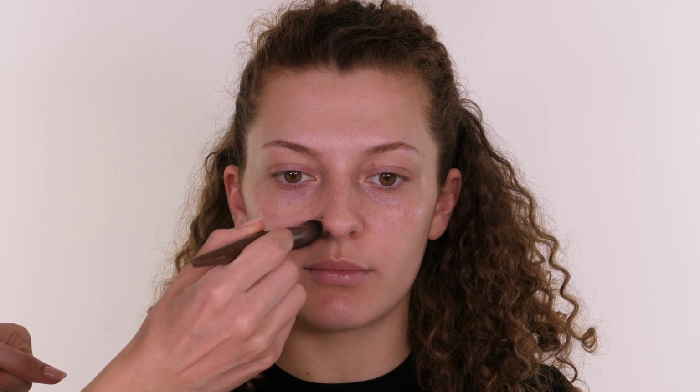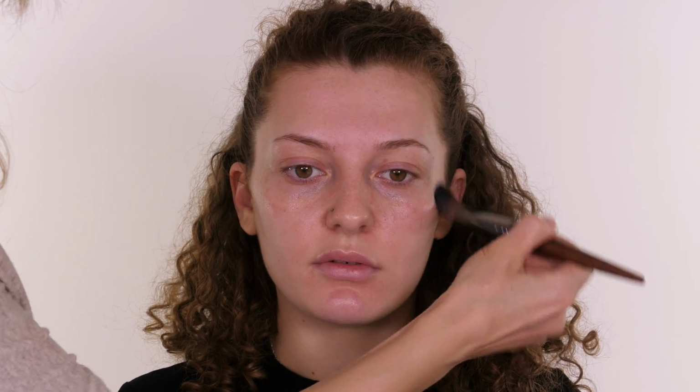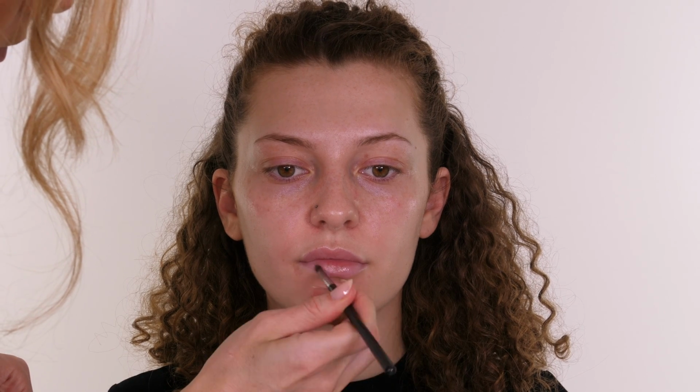So here I'm applying the Vitamin Enriched face base. You want to think of this as a moisturising primer. It's like a hybrid product. This also contains a blend of vitamins B, C and E which help to replenish and condition the skin, and this is particularly geared towards normal to oily skin types. If you have a drier skin type, you might want to try the Tatcha Silk Canvas Balm. That's a great primer for drier skin.